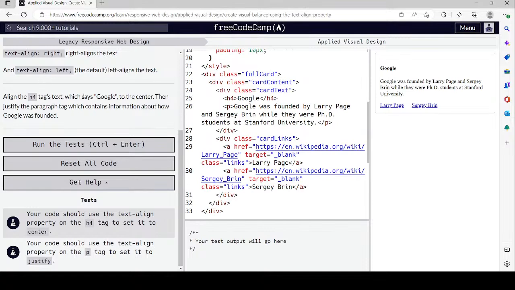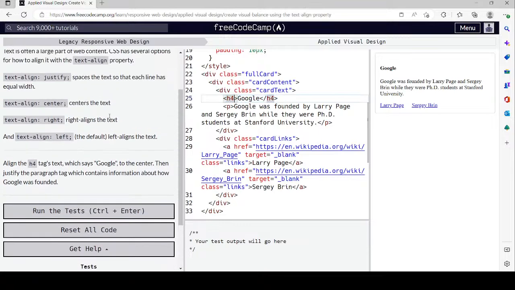So align this. So we're going to put the center property.